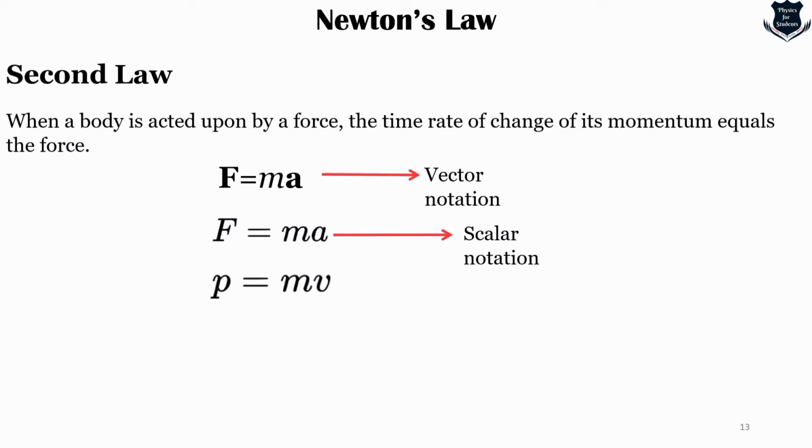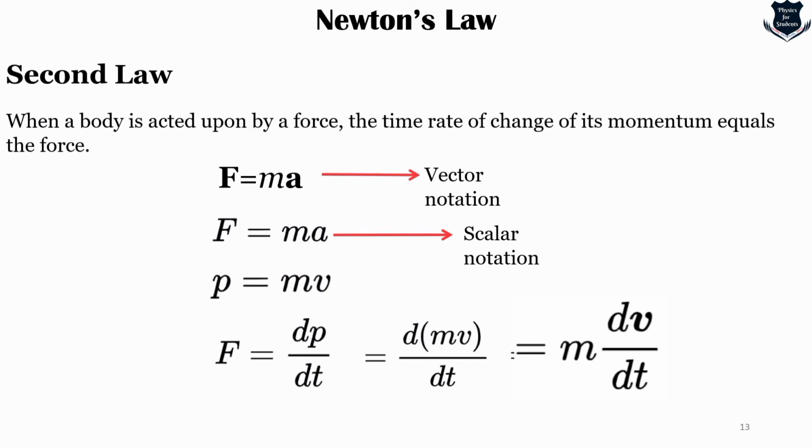The vector form of this law also states that the force equals the rate of change of momentum, where P equals m times v, that is, momentum equals the mass of the object times its velocity. Another way of stating the same law is F equals dP by dt, where I take this one further, right? As you can understand, it's pretty simple. I mean to say nothing more to tell.